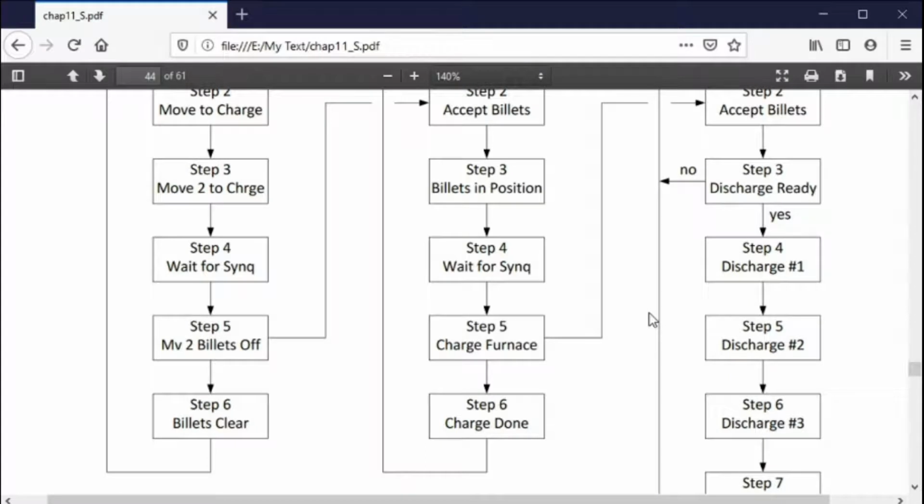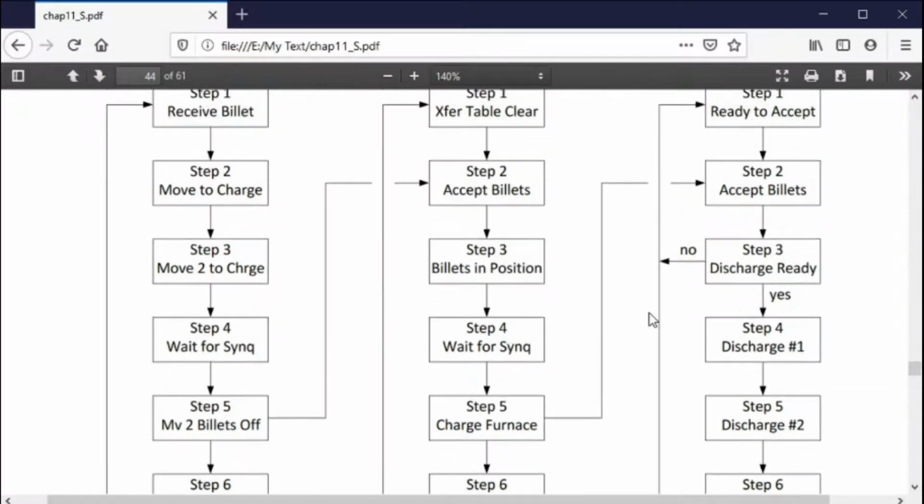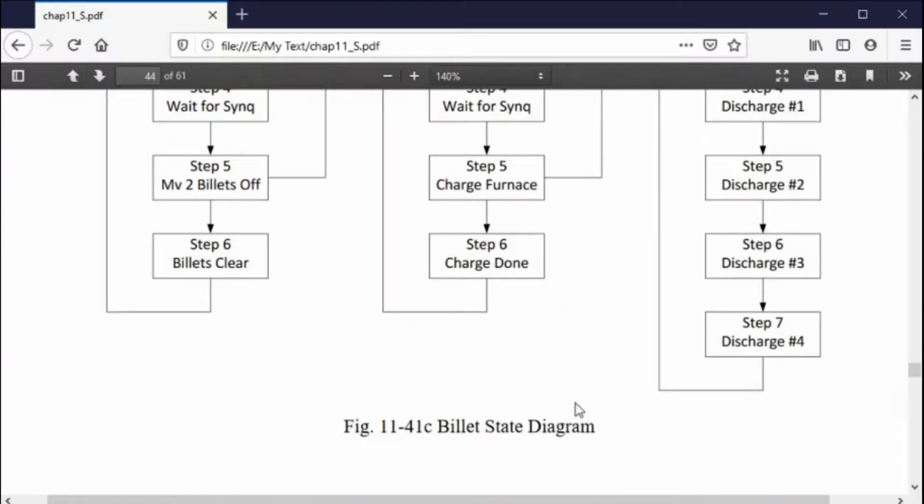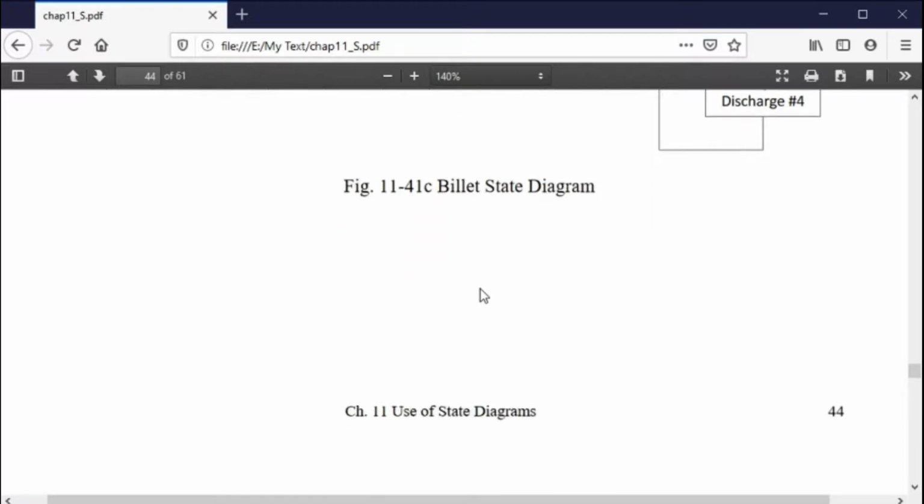as a result of looking at the equipment, looking at how the equipment had been designed to work, and I designed the state diagram based on how the equipment was designed to work. And then I put it in. I put the program together based on the state diagram. The program functioned flawlessly, and I'll say this, if I hadn't seen the state diagram, it would have probably been a lot harder. So seeing the state diagram made the programming of the process much, much easier. That's the goal.